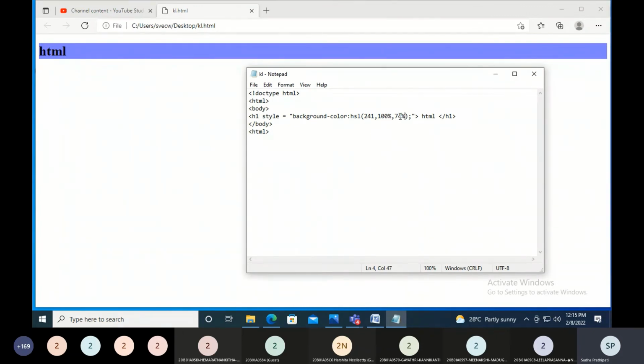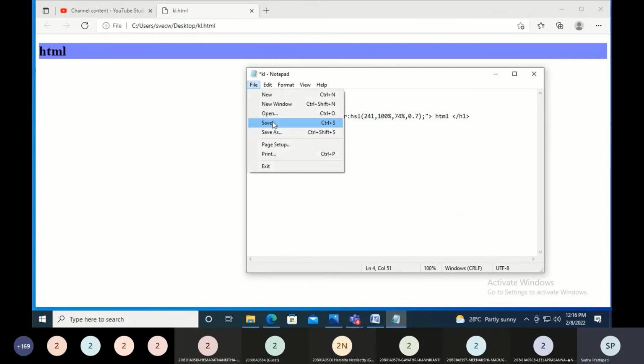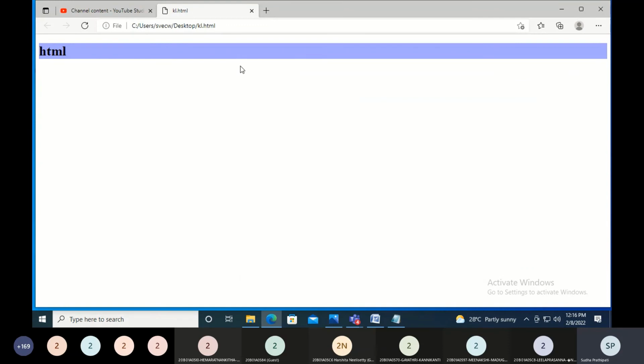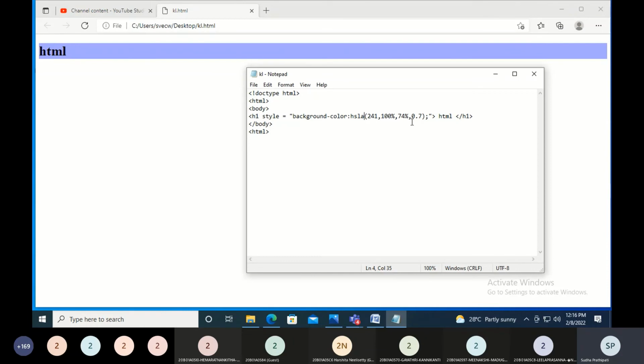Okay, you can also add that particular saturation as well over here. So I'm giving some 0.7. So I'm adding the opacity, the alpha channel. You can also add that alpha channel over here, which is the transparency. So I'm giving 0.7 over here, which should be HSL, and A over here. Okay, right. So let me save this and we'll try to see that. So you can see it became more transparent now. Okay, so the color before and after is the same combination, but when I added the alpha channel, it became more transparent. So this is regarding HSL and HSLA.